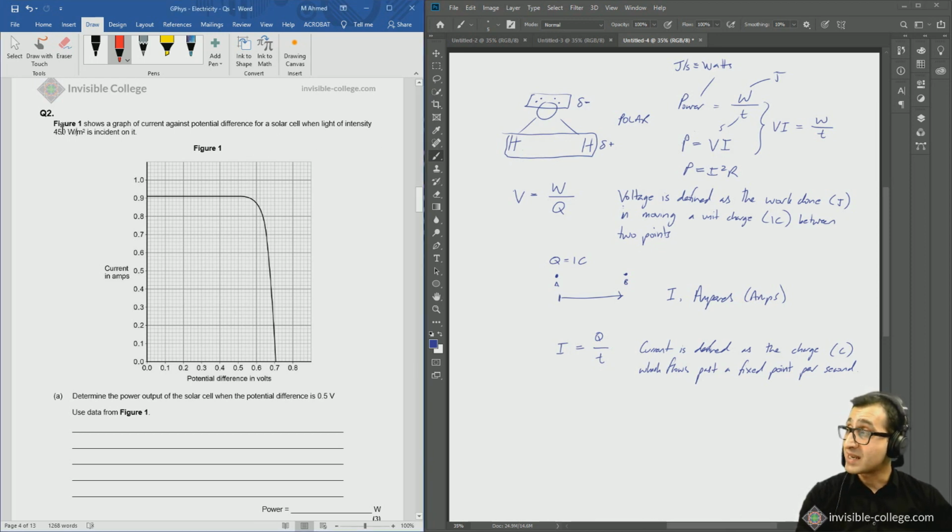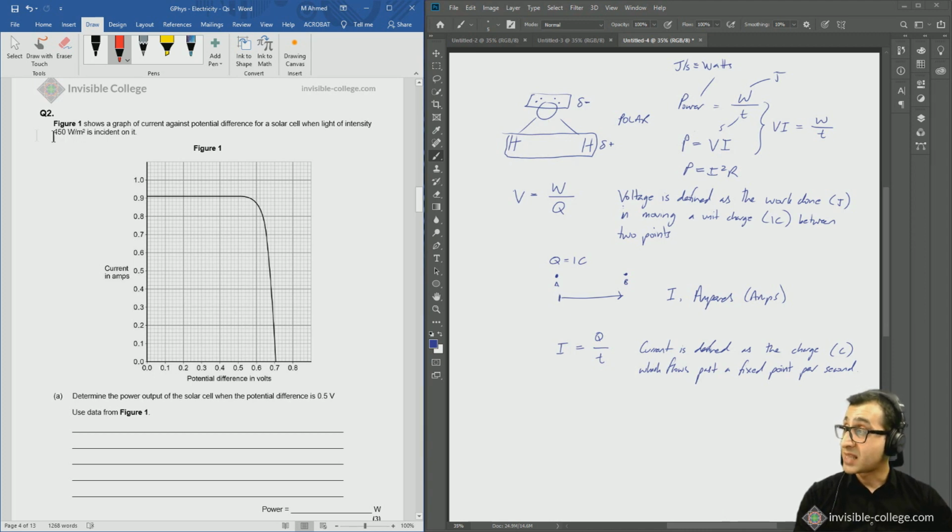So even if you've never encountered this measure of light intensity, you can still pick it apart. You can still pause, really try and look at what the units are saying. And this is one of the other reasons why you really must not just memorize the equations, but memorize the standard units and what they mean. Watts means energy transferred per second. So every meter squared of this solar cell has 450 joules of light energy falling on it every second.